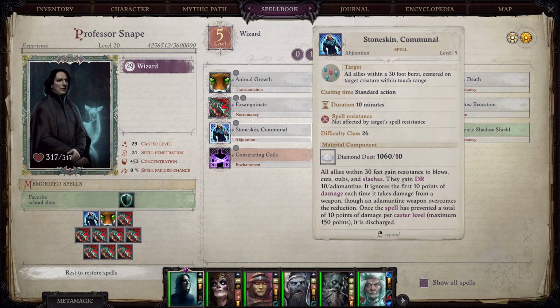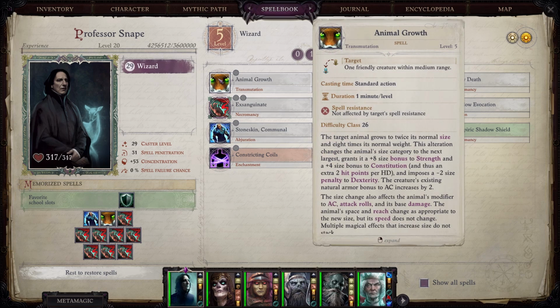Stone Skin Communal is going to give some physical damage resistance for the entire party. Great stuff for your party members. Animal Growth is going to significantly increase the strength, constitution, and size of a pet. And one of your party members is a Chevalier, so he's sitting on a horse. The horse will greatly benefit from the spell, and so we want the Lich to use it because that means it'll last for 24 hours.